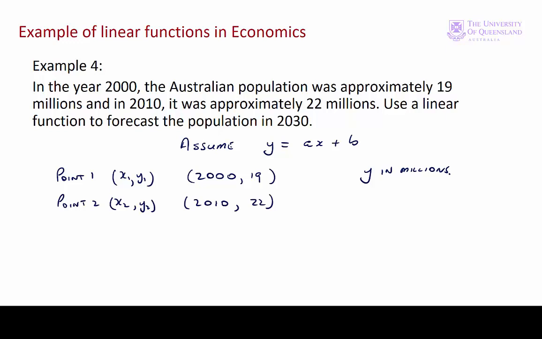We'll use the slope formula to get the slope a, and then the point-slope formula to get the final form of our equation. We have our slope formula. We plug in the values for the x's and the y's, do the calculation, and we get the slope as 0.3.